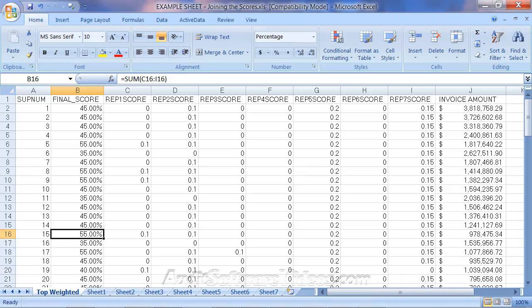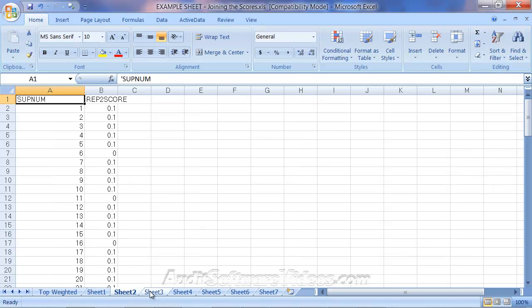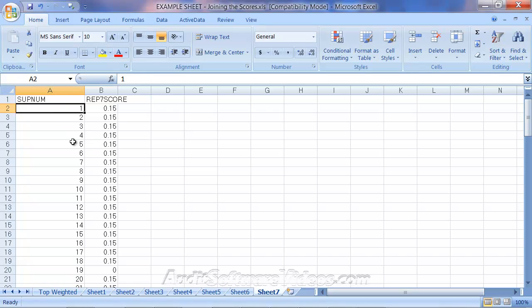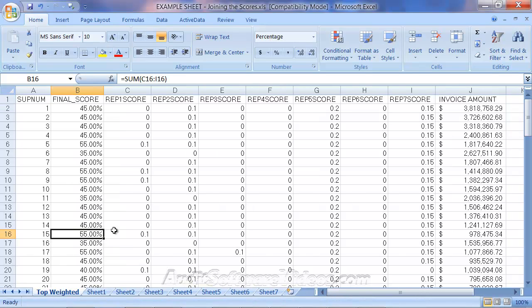Now in Excel, this will be one of the sample files you'll get. You'll notice that we have a sheet for the 7 reports, and as I go across, we have report 1 score, 2 score, 3 score, etc., and that goes right across. All I did was create a report summarized by supplier number and just ask, does that supplier show up on that report? Okay, so let's now go to this final spreadsheet that's going to have all this information.